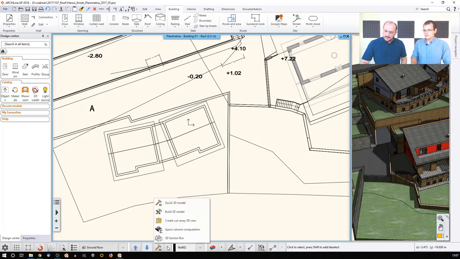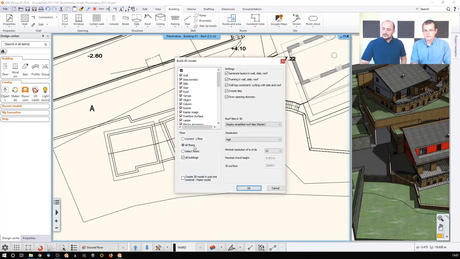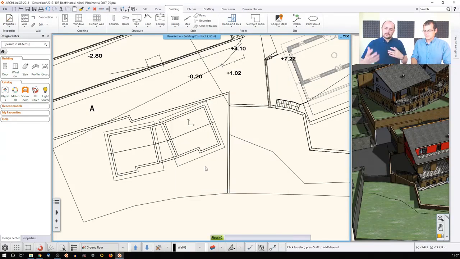And this happens here with this 3D update button. There is the build 3D model button here. And this allows you to set up, either you would like to see only one floor, all the floors, and all the buildings. So this way, now whatever I do, I will see always the full content, the full project. But if it's a large project, or if you just would like to focus on that single building that you're working on, you can just disable this all buildings switch, and then you will see only those parts appearing that are highlighted, that are editable in front of you in the drawing.